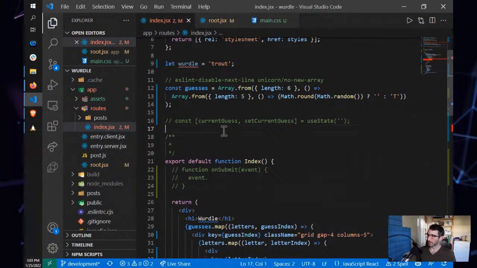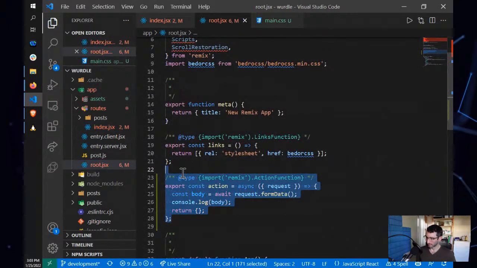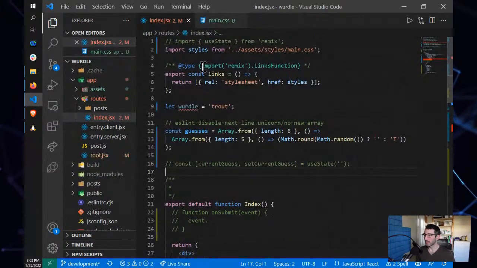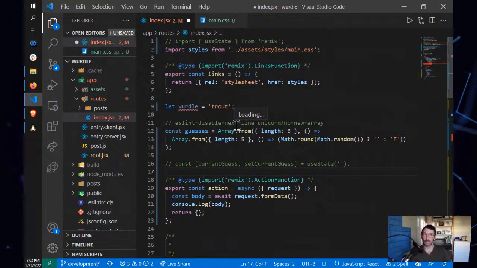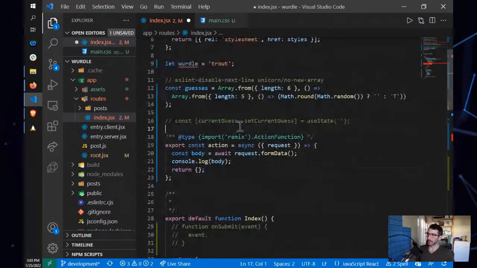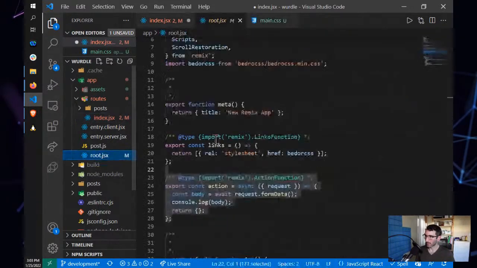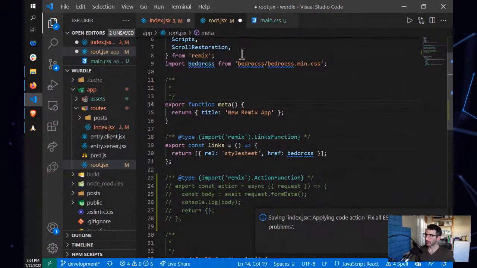And let's see, let me get back to where I was yesterday. No, I can't get it. Okay, well, spoiler alert. So here we were. We followed the Remix documentation, which says, hey, if you're going to submit form data to a route, that route has to be defined in the route action, which is what I had here. And I'm just going to comment this out, because let's not worry about that.